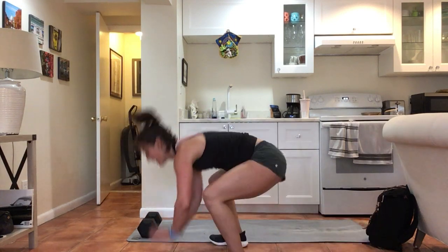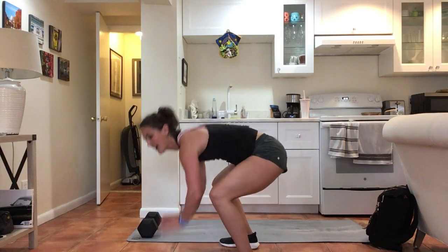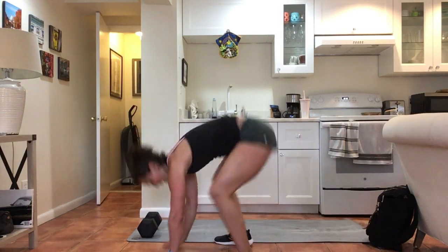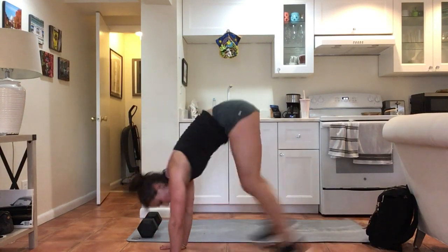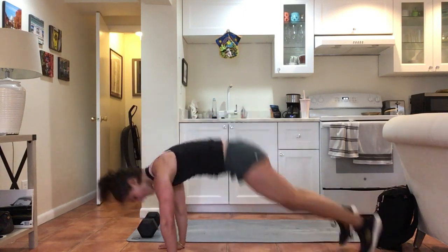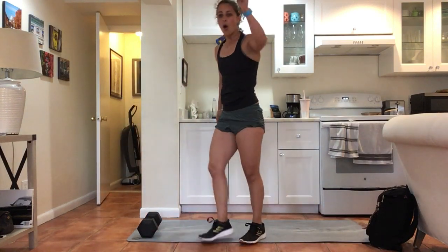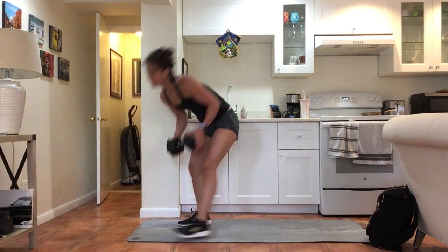After plank jumps, back to press for 30 seconds. Good. Keep it quick. I know your legs are burning, mine are too. We're gonna push through that burn because we only have 5 seconds. That's 1 more. Jump it in, stand up. 2, 1, presses. Take that dumbbell.